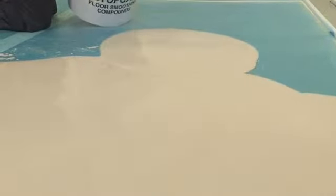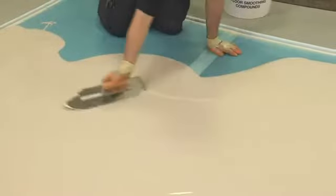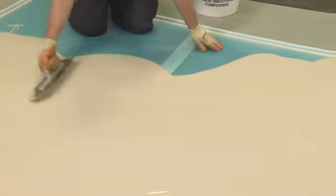The mixed material can be applied at between 2 mm and 10 mm thickness. For optimum smoothing and leveling, a minimum of 3 mm thickness should be applied. The use of a spiked roller is recommended to eliminate trapped air and smooth out flow lines to give a more uniform appearance.